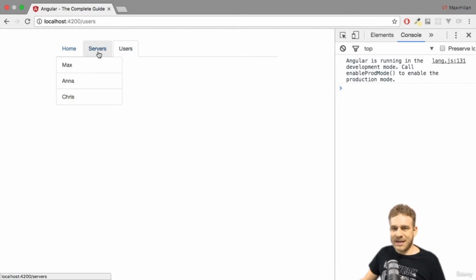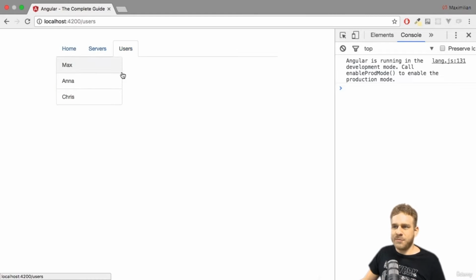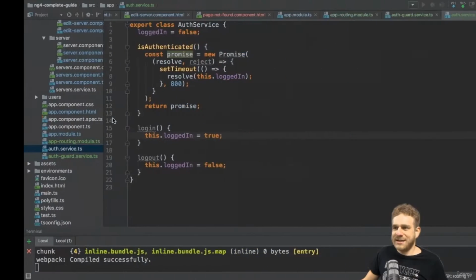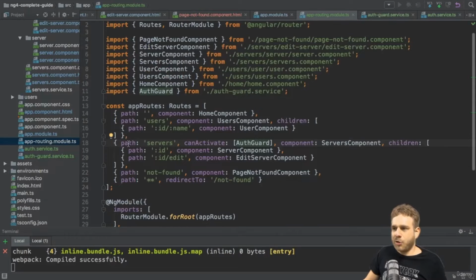So our guard is working, however, on our whole servers tab. Now I want to be able to see the list of servers and only protect the child routes. How can we do this? In the last lecture, we added the canActivate guard, and it was working fine, but it was working for our whole servers path here.